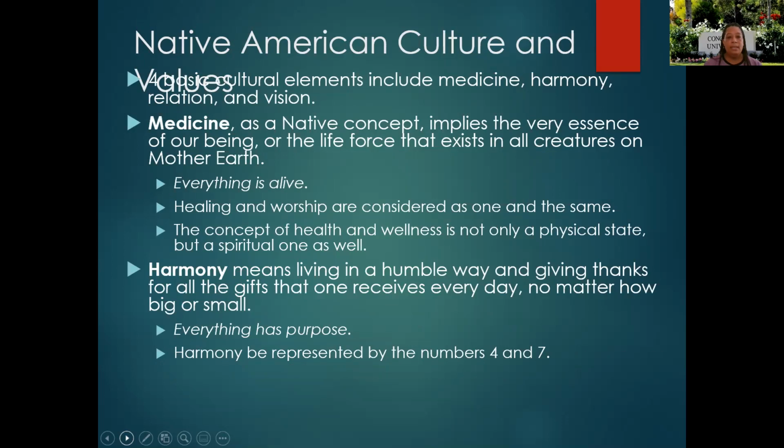There are four basic elements, which include medicine, harmony, relation, and vision. Medicine is the Native concept which implies the very essence of our being, or the life force that exists in all creatures on Mother Earth. Everything is alive. Healing and worship are considered as one and the same. The concept of healing and wellness is not only a physical state, but a spiritual one as well.